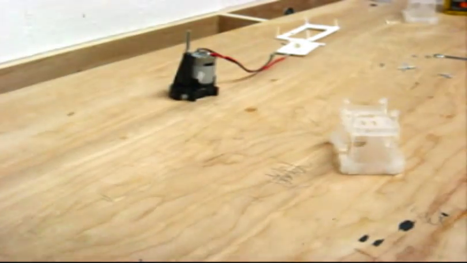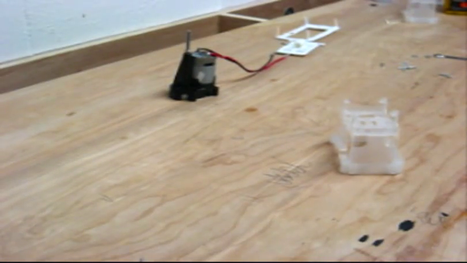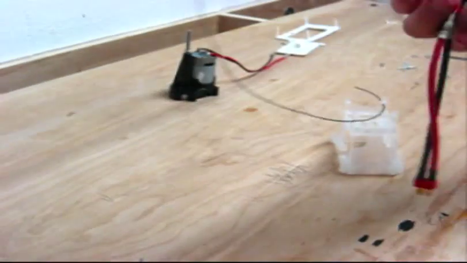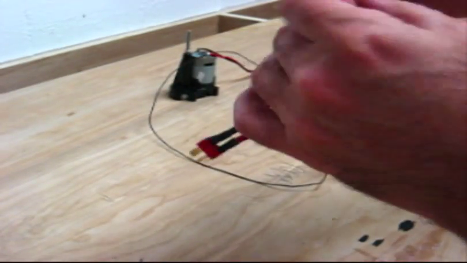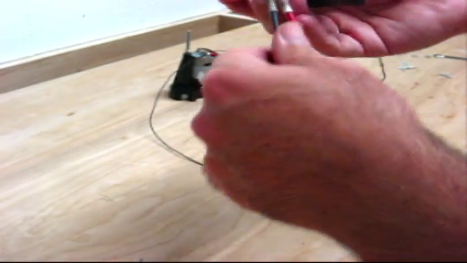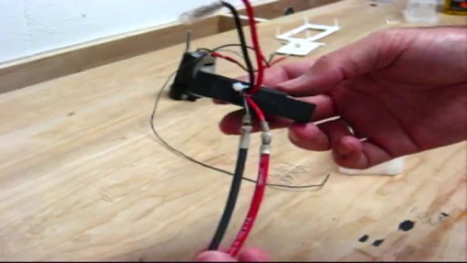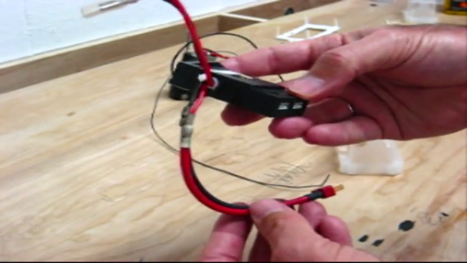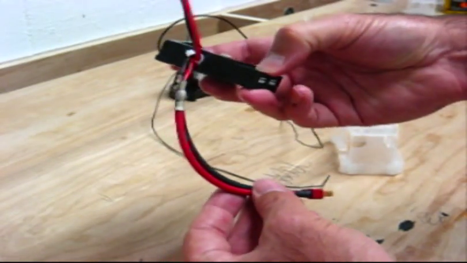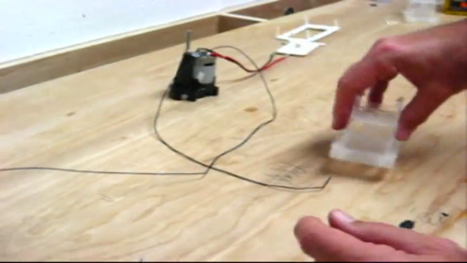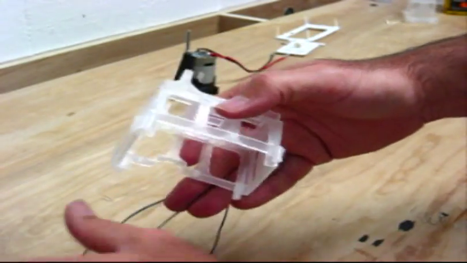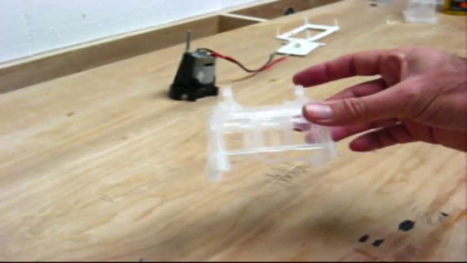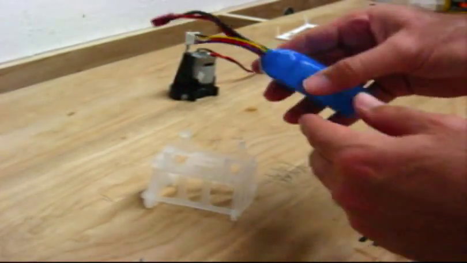I've taken the electronic speed control that came with the plane and I've already added the Dean's connectors. As you can see here, I soldered and shrink-tubed them on. That way, now we can take a LiPo battery and I'm going to use a 1500 milliamp Zippy 3-cell LiPo. But what we have to do first is we have to modify the battery box to take the battery. This is the battery here that we're going to use.